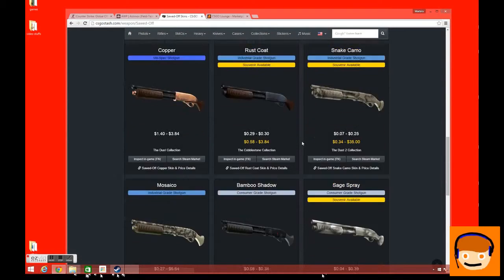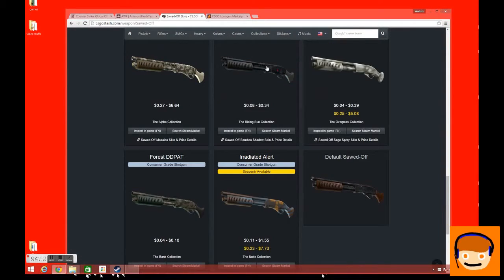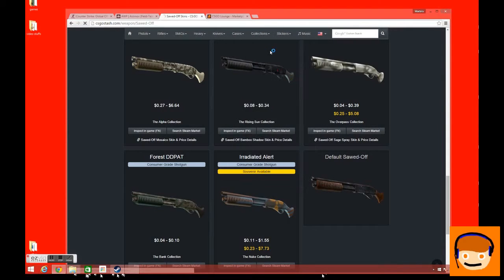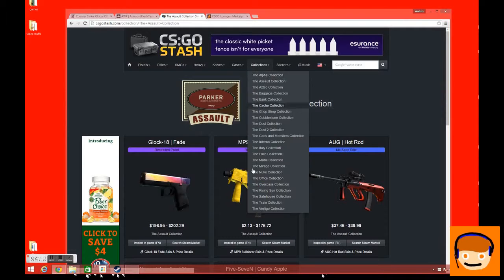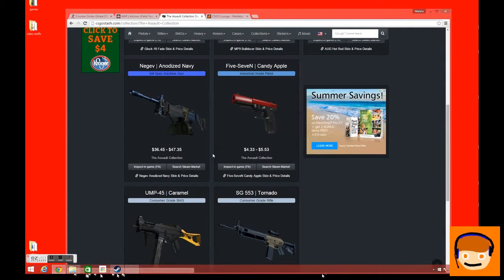Whatever. I want to know what you guys think would be a good trade-up, because I want to buy a bunch of skins and do a trade-up. I'm going to buy a bunch of skins and do a very low trade-up, maybe right now, actually, now that I think about it. So, I'm going to see. I'm going to go to collections. Oh, yeah.